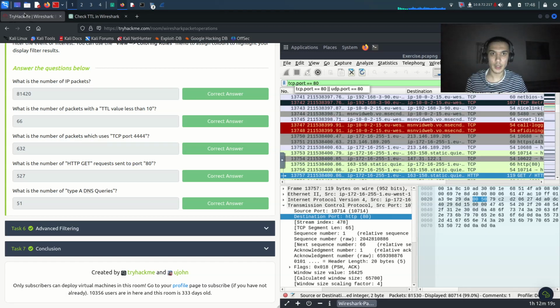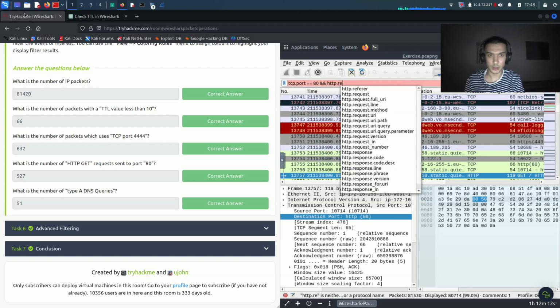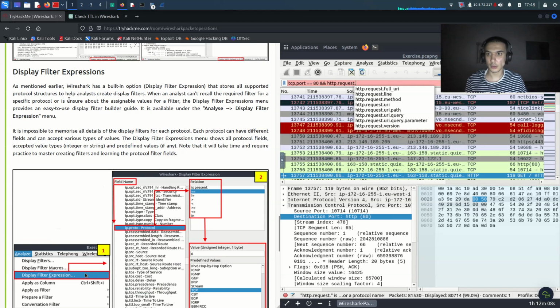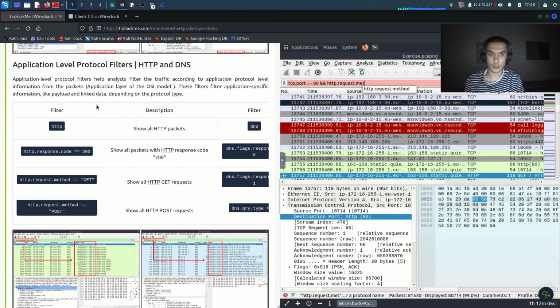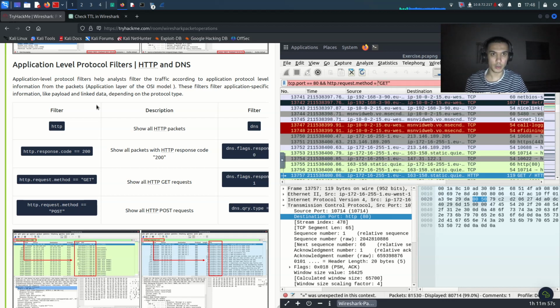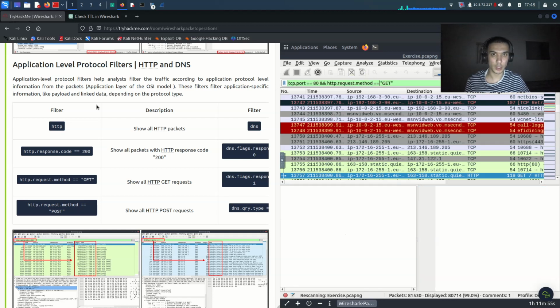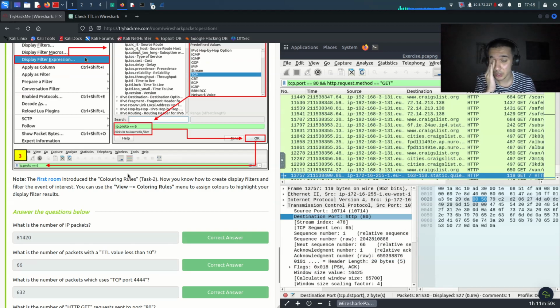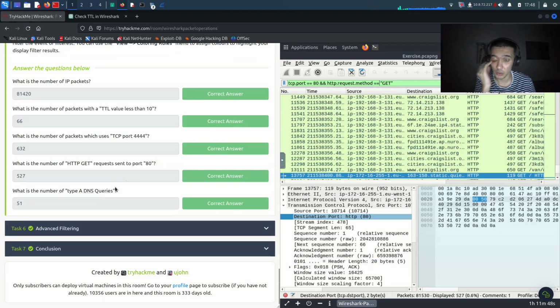And add this, and HTTP request method GET, and we have to add this double equal. So now it works. There are 527 packets using this.